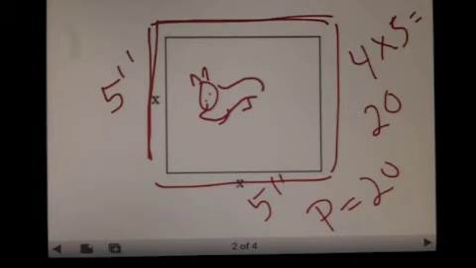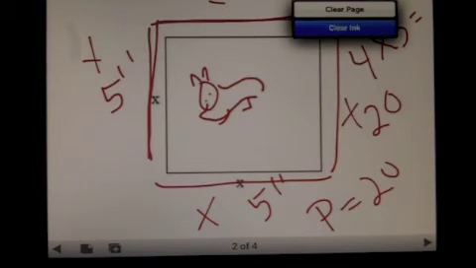Well, that's not a very complex problem. In fact, we could arrive at the solution for that problem by taking 4 5s and simply going 5 plus 5 plus 5 plus 5, and when we're done adding all the 5s, we would have 20. So it doesn't matter if we take 4 times side or 5 times side. But here is the payoff to understanding the formula.